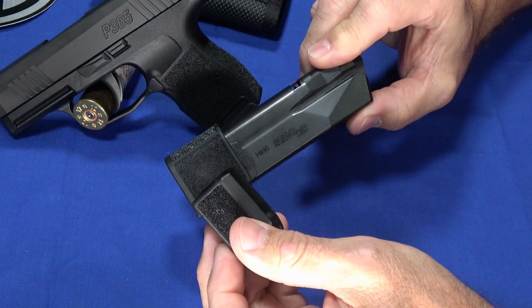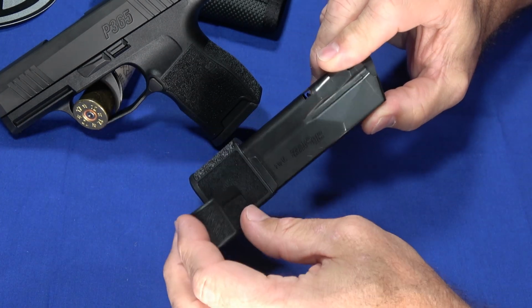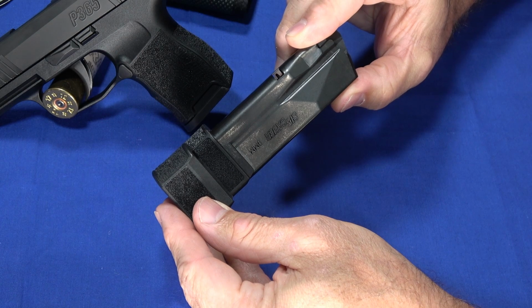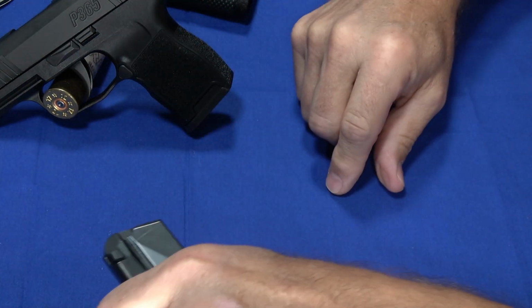And they do have this little replacement base plate. This would be allowing it to work on the XL. It's shorter, so you'd be able to use the same 15-round magazine on the XL, and the magazines come with it. And by the way, I misspoke. Hammer's the one that bought this thing.